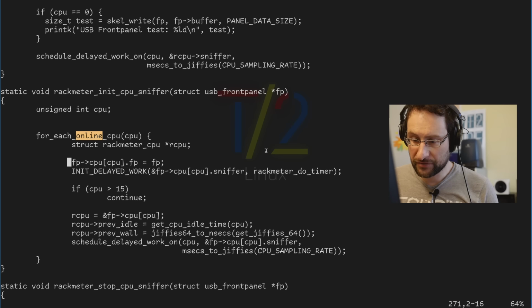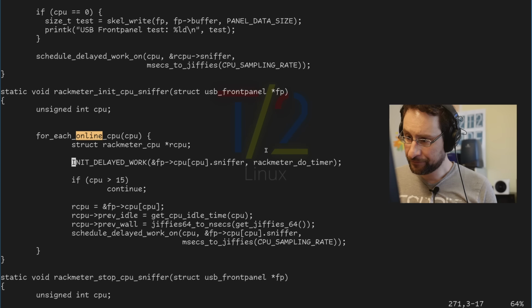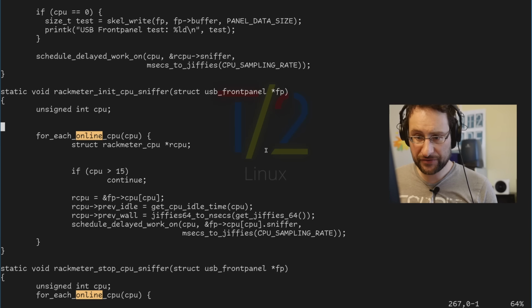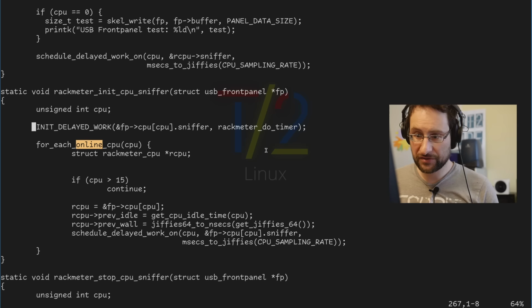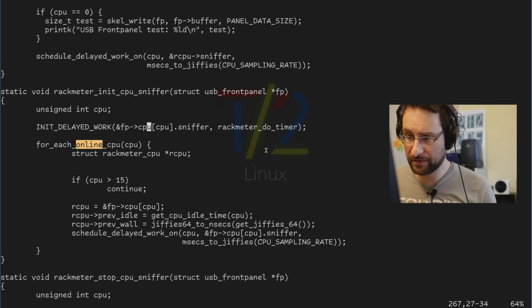What do we have here? So we don't need that anymore because we have that in the other struct there. Init delayed work only once, not 16 times. That is the FP sniffer.